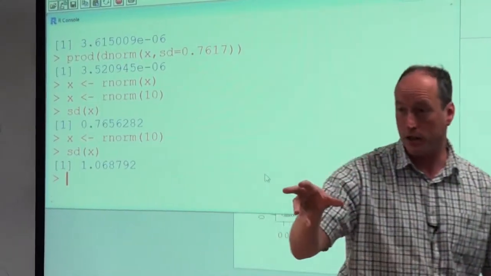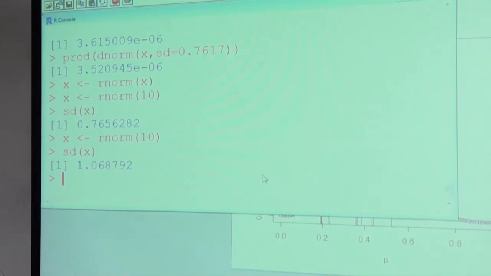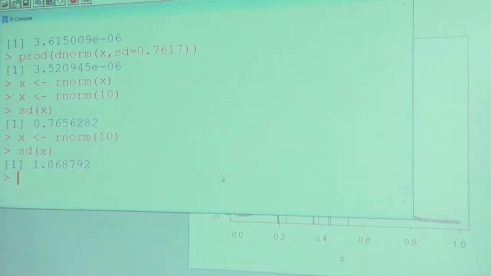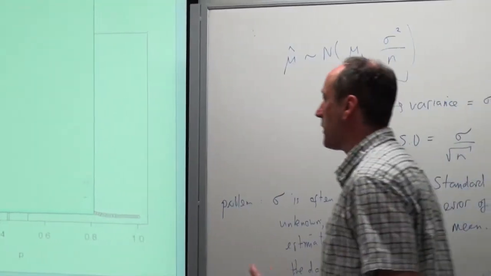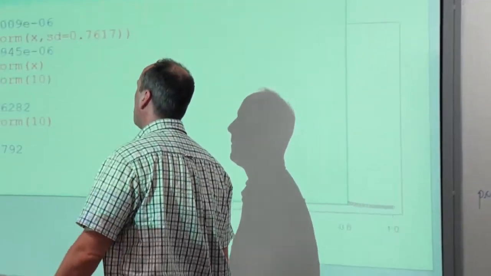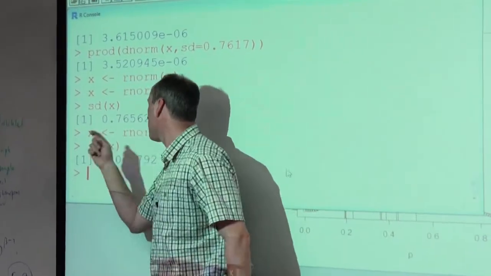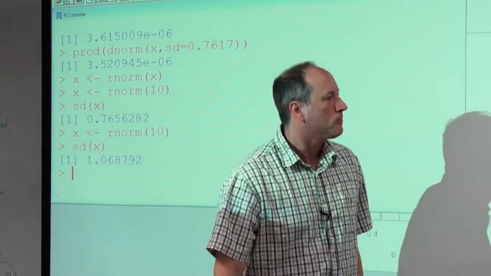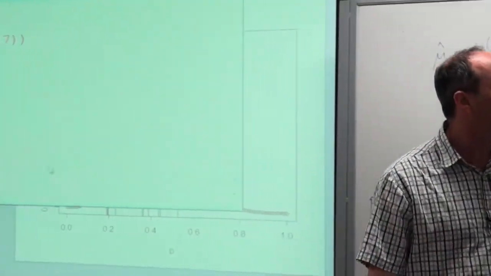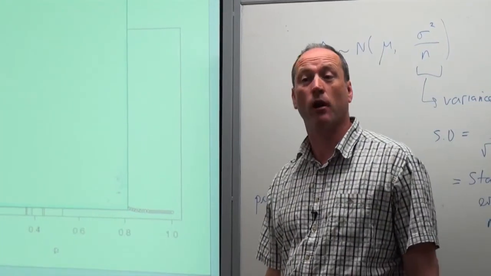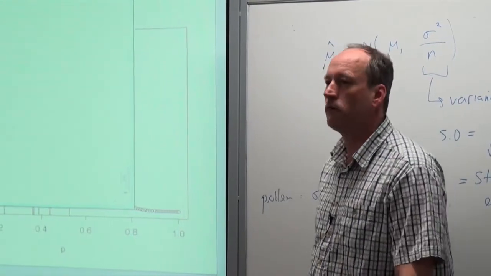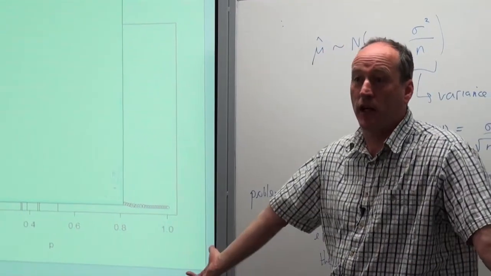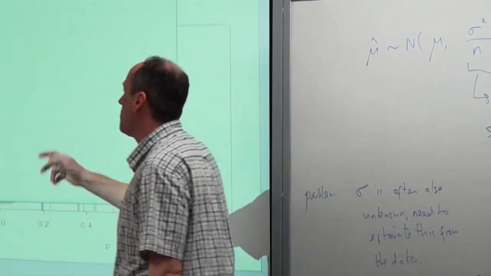And in practice you've only got one shot. In practice you've got your data and that's it. You can't just do it again like I've done. And so you say to yourself, right, I'll calculate the standard deviation using this function SD. It's a maximum likelihood estimate, but is it an overestimate or an underestimate? Well, I don't know. It just is. It is what it is. That's the best you can do.